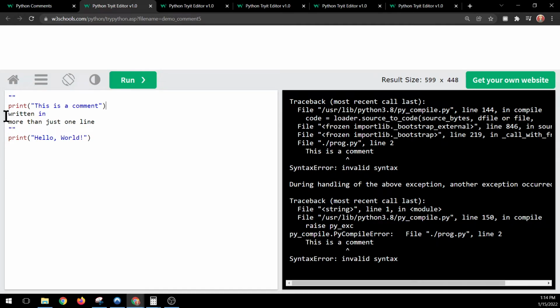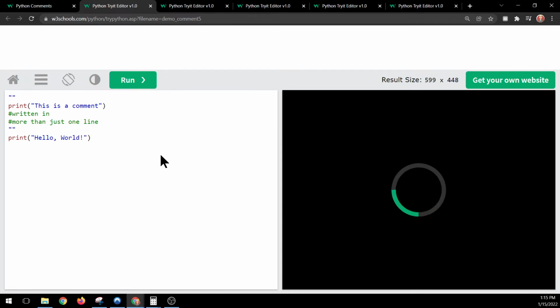I'm going to comment out this here. And I'll run that. Okay, see how the error went away? There's no more invalid syntax error because print is valid syntax. So it's able to interpret this and there's no error.